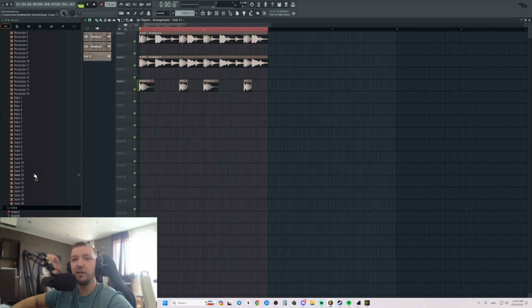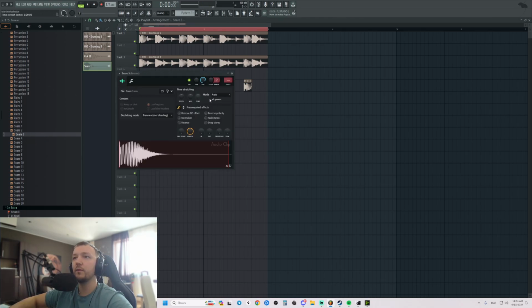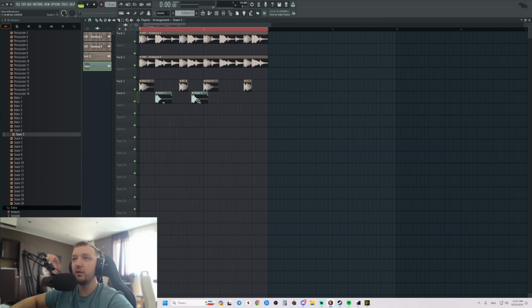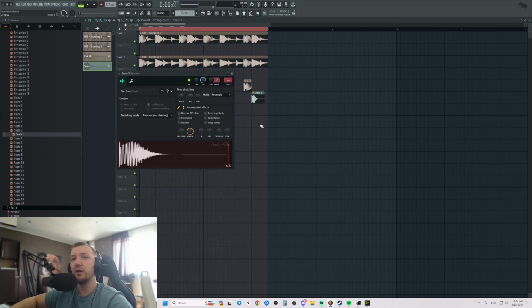Now let me just add a snare that I feel like adding today. Let's say this one. And just like that, I got an almost complete drum loop in just 5 seconds, right? Not sure about this snare. I don't think it's fitting with the drum loops. So let me try a different one. Oh, this sounds pretty good. Let me pitch it up a little bit. I feel like pitching up my snare today.